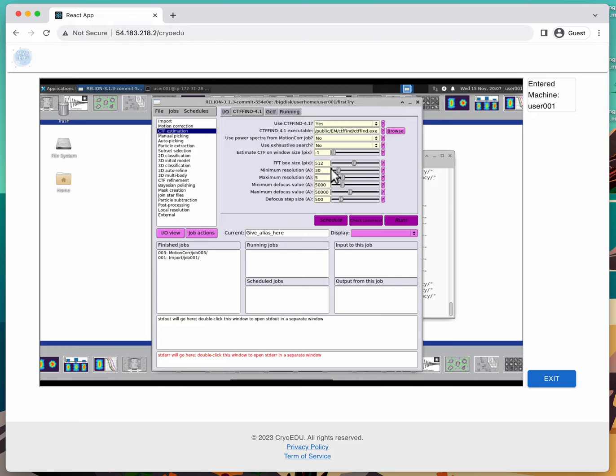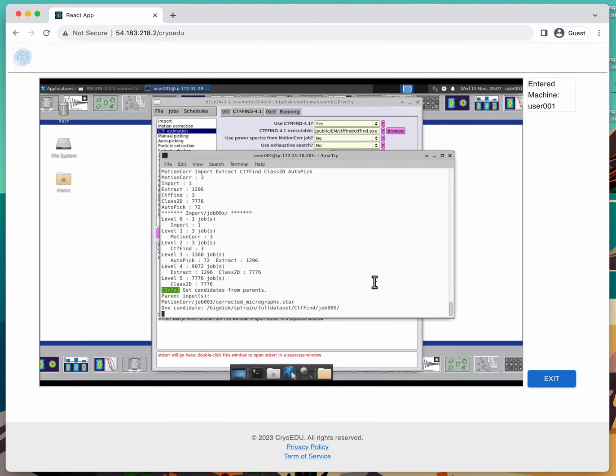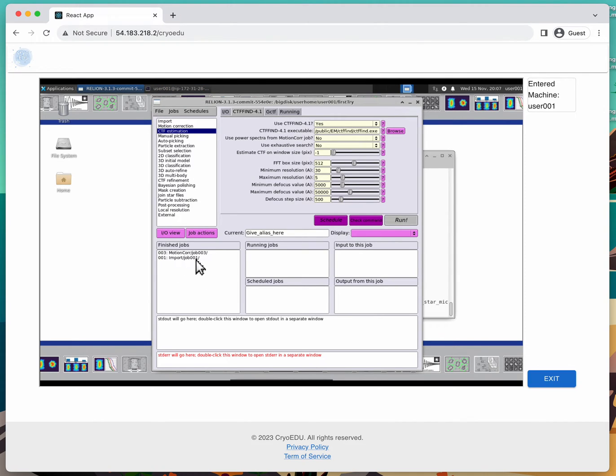Again, there's a bunch of options here, and these are related to CTF estimation, and we can talk about those in later movies and what they all do, but typically users never change these either. The defaults usually work. And when this is all set up, I told you there's nothing to be changed here. Everything here is magenta. So here we go. Let's click run. Like other jobs, it's sifting through the database of pre-calculated results here. And now when it's ready, it'll come back with a finished job.